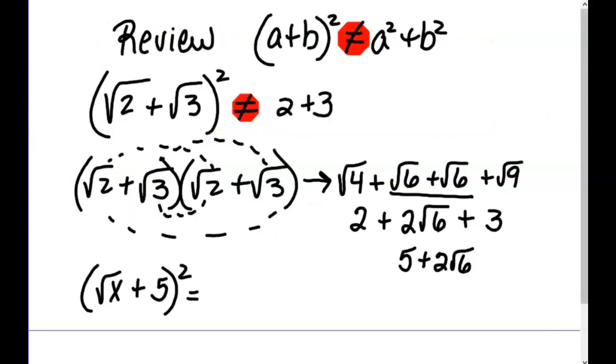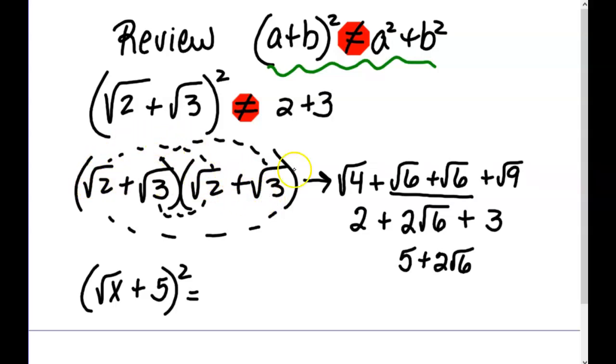Now, before I do anything else, I want to do 2 things. Do you remember this? That a plus b quantity squared is not a squared plus b squared, yes? Okay. The same way, the square root of 2 plus the square root of 3, squared, is not just 2 plus 3. If you were to write that out, square root of 2 plus square root of 3 times square root of 2 plus square root of 3. Please stay with me here.